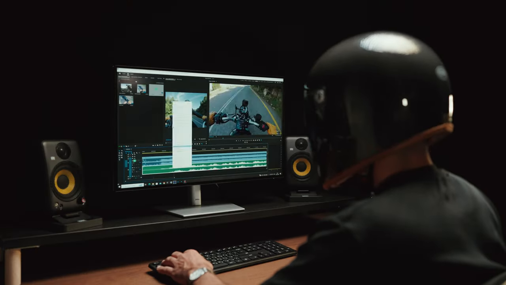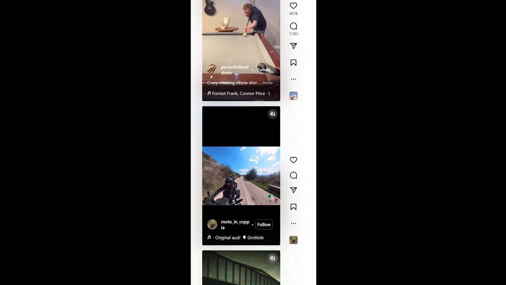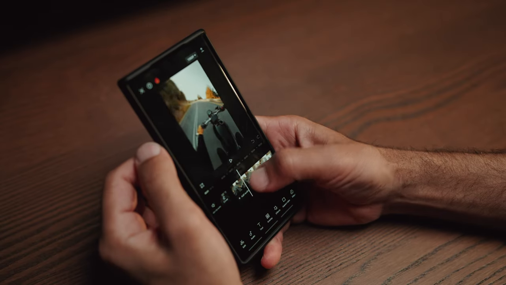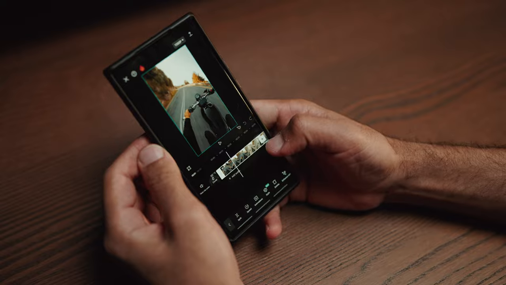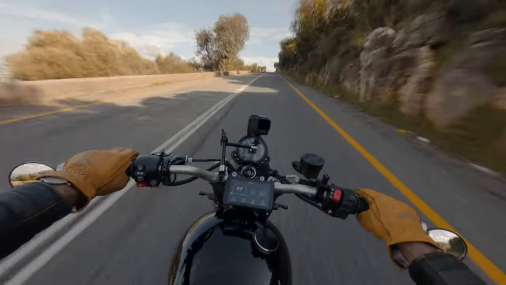Editing videos is not a hard process at all, especially in a world where video content creation is the main source of entertainment. Almost everyone edits videos on their phone every day. But in order to stand out from the rest of the crowd, you need that magic cinematic quality that everyone loves.